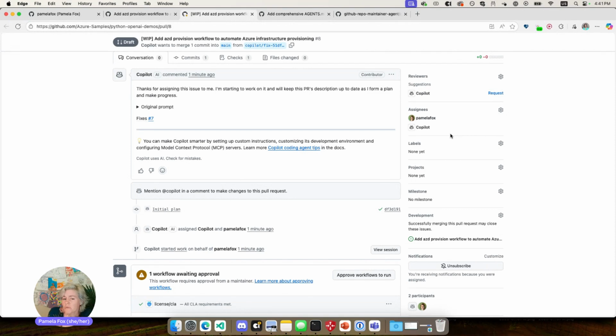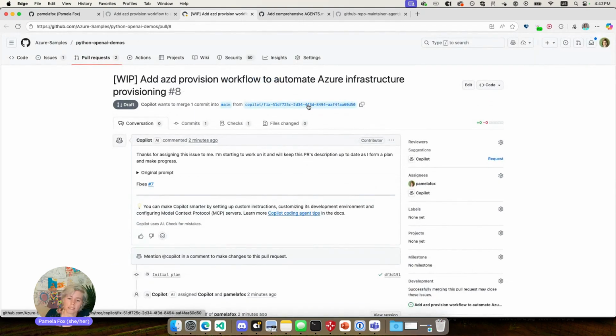But if Copilot goes really astray and it's not what you wanted, it's better to just scrap the PR, make a whole new issue description, reassign to Copilot, and give it much more information and guidance. Maybe also put more information in your agents.md to help Copilot so that it can start off on the right foot, right? So I would say if the Copilot PR is way off what you wanted, just start over and give better instructions.